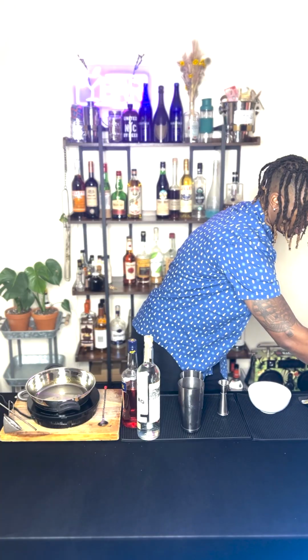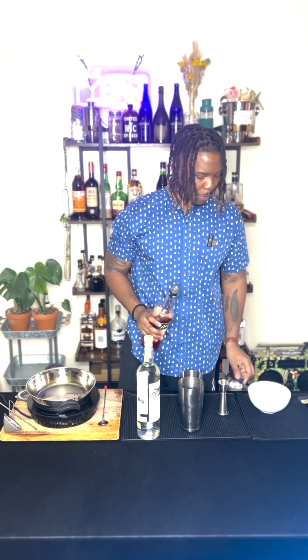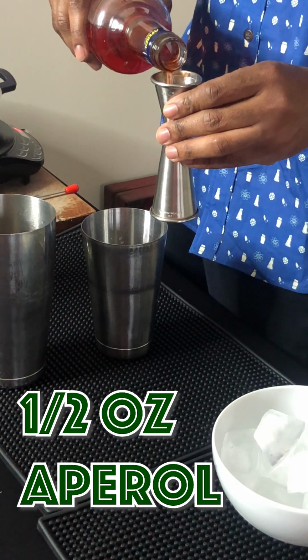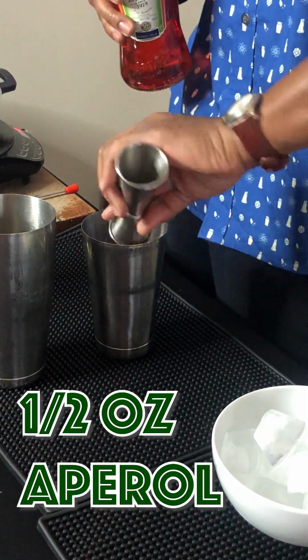Put this over to the side. I like to just kind of move the things so they don't get in the way. Our Aperol, the one, the only. Aperol, you probably had it in an Aperol Spritz. Very bright, very refreshing. I'm a big fan of Aperol. Some people don't like it. I'm also a fan of Campari. They're in a similar family, but Aperol is a bit sweeter than Campari. So we're gonna put that off to the side as well.